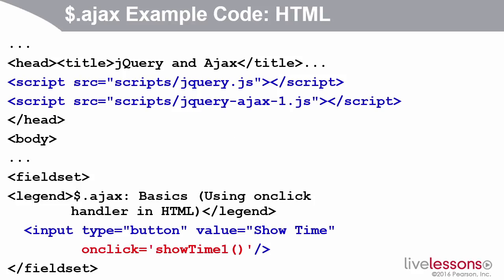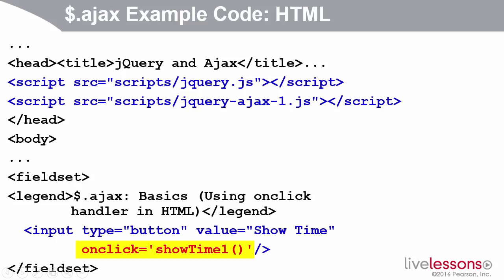And then finally an HTML file. The HTML file will first load jQuery itself. Then it will load the JavaScript file that we showed on the previous page that defined those two functions. And the first of the functions on the previous page was called showTime1. So finally, we make a push button. And we say when the user clicks on that push button, it calls showTime1. It starts that whole ajax process that previously we did interactively.